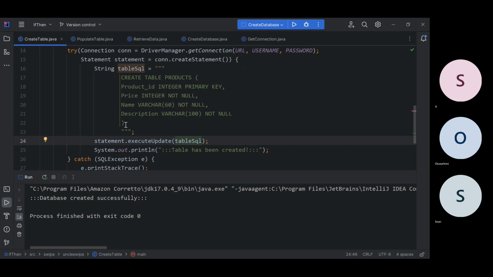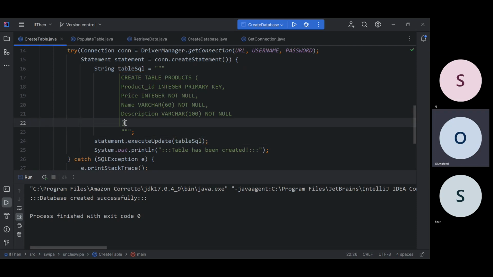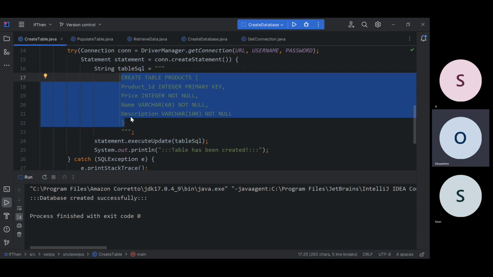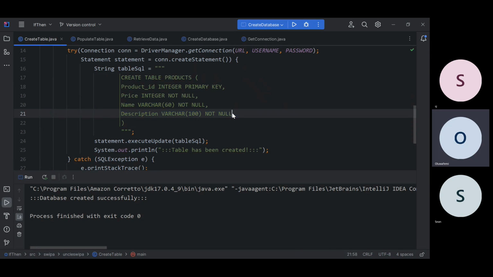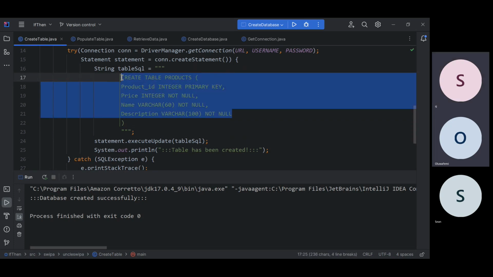If you look at it very well, this is a typical SQL statement. Create table. This is a statement for creating a table. Product integer primary key, price integer not null, name varchar 60 not null, the description varchar 100 not null.